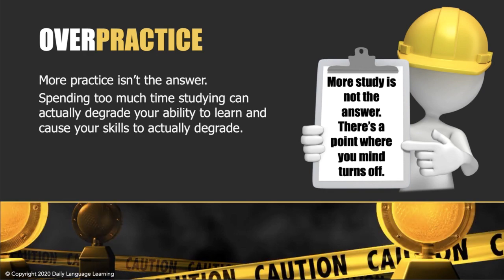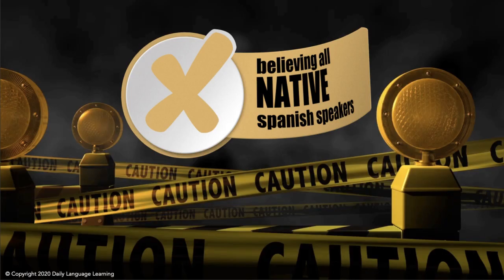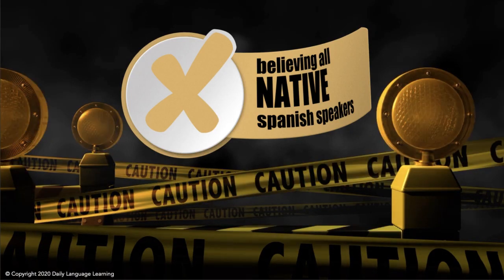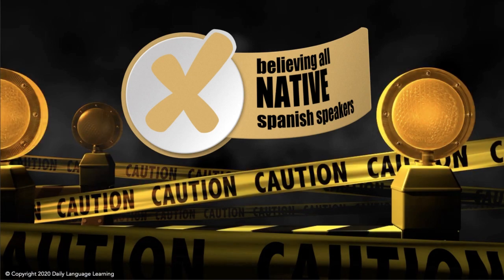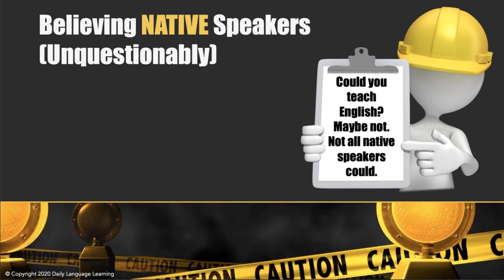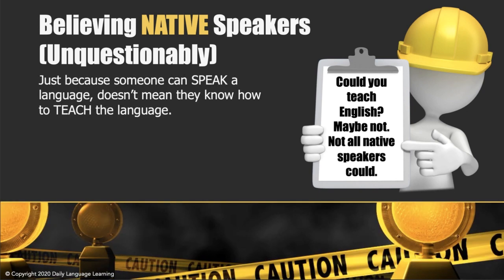Which leads us to the 3rd common mistake made by Spanish language learners: believing all native Spanish speakers can teach you Spanish. Seems like it should work, but it doesn't, because as you know, not everyone who knows a language is qualified to teach that language. So ask yourself, could you teach a non-English speaker the English language? Could your friends, your family, maybe your neighbor?